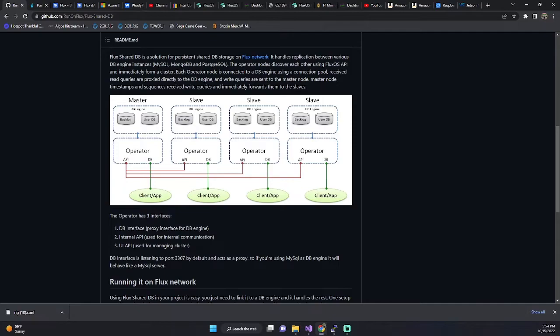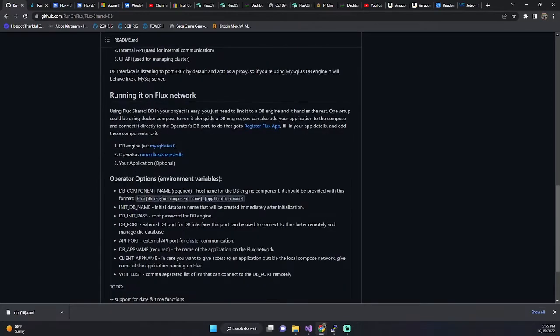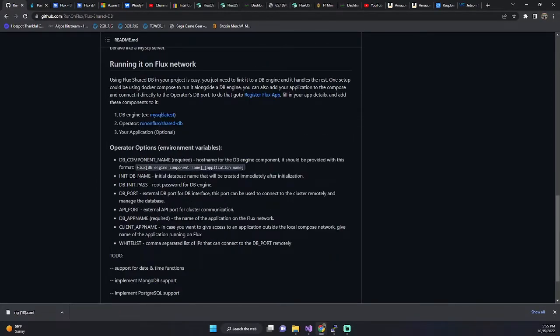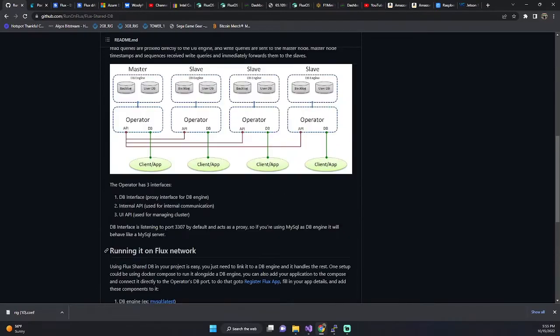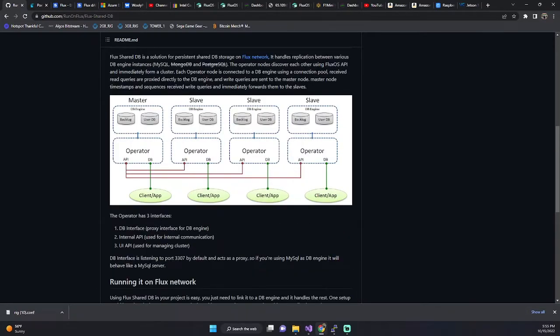What it is, is an interceptor. So you would do a normal database call. Right now this only supports MySQL, which is causing some issues for me as well. But essentially when you do the database call, it intercepts it and distributes it to all the nodes that are running your app. So there's some significant configuration that has to be done to make that happen. Right now, it only supports MySQL, which is a big deal.